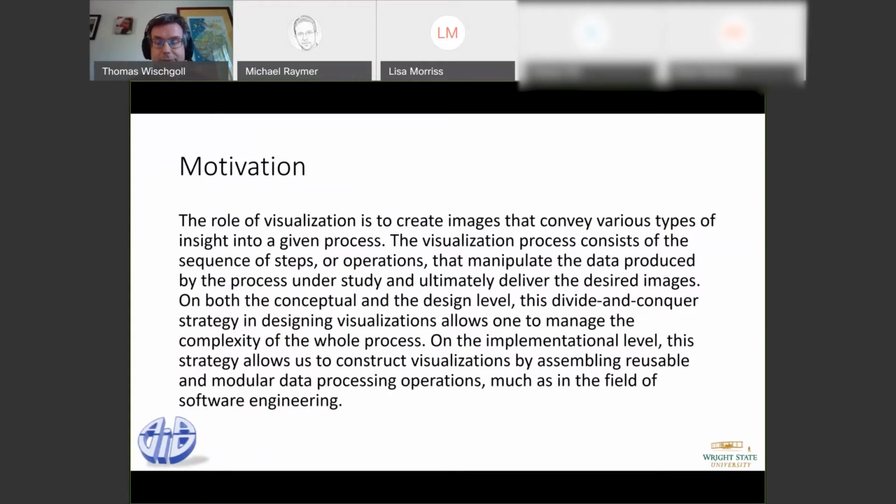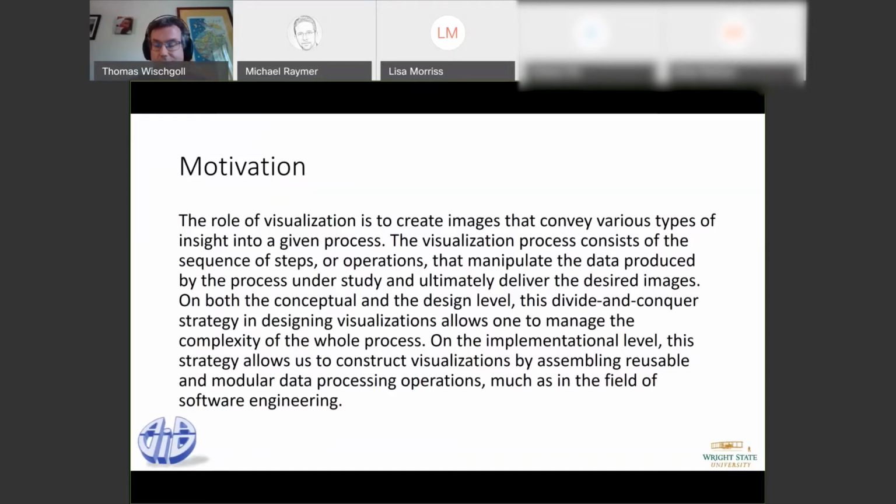We're trying to break up the overall problem into smaller chunks that are more manageable, small enough so that you can more easily wrap your head around them and solve them, and come up with these individual components that we then can piece together to form the entire visualization system.